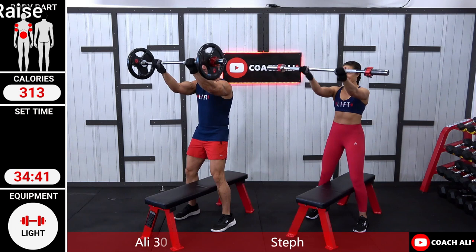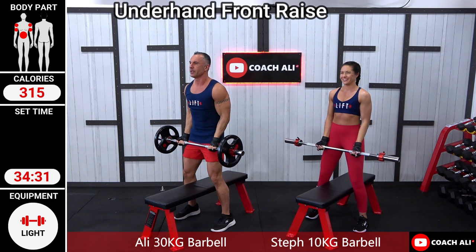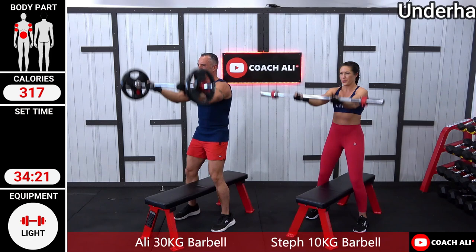This exercise is an underhand front raise. Now, you can see we're starting with our feet at shoulder width. Our knees are nice and soft. We're lifting that weight up by rotating the shoulders 90 degrees and making sure that we're keeping our elbows soft, straight. Be careful, try not to push forward with your hips. Try and stay nice and heavy on them and make sure they remain nice and still. Good control on the way up as well as the way down.